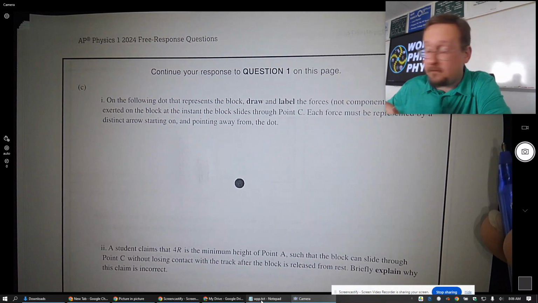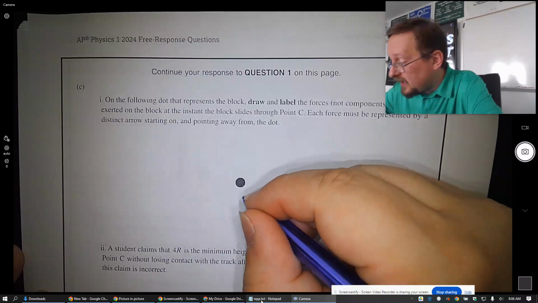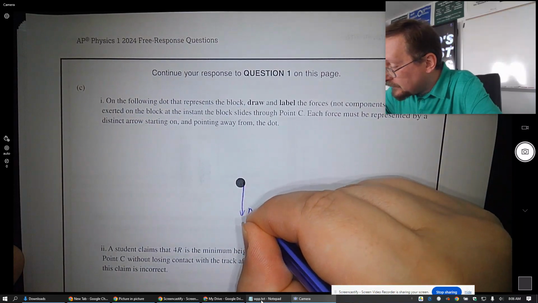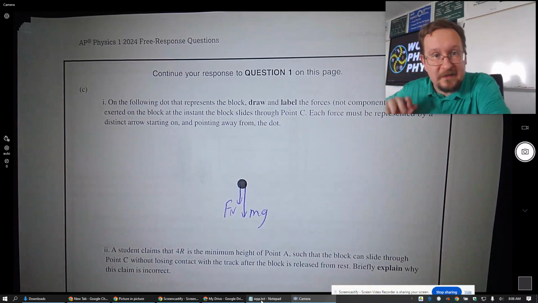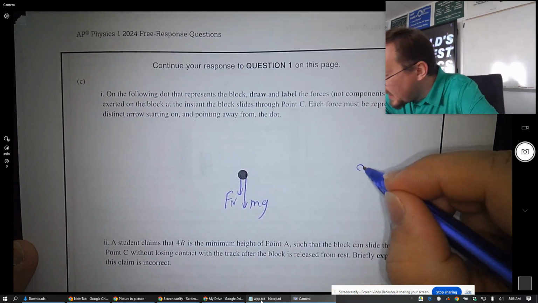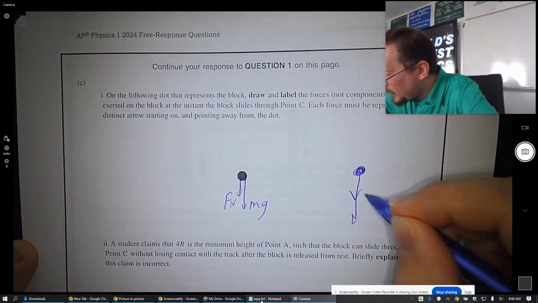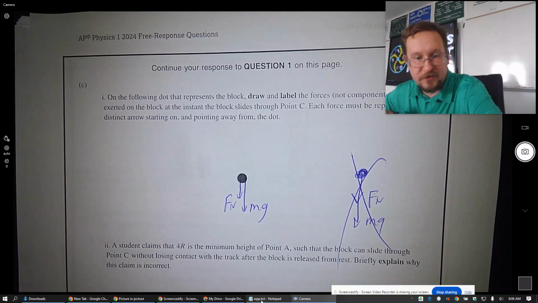So listen carefully if you're a physics teacher. If there are two forces pointing in the same direction, and there are here, there's an mg force of weight and there's a normal force, you need to teach your students that they need to draw the arrows side by side, not overlapping. So this is not going to cut it. Don't do this anymore. Stop your students from doing it.